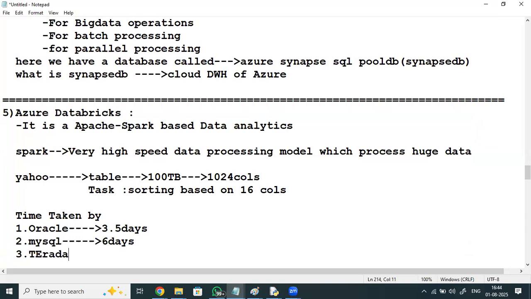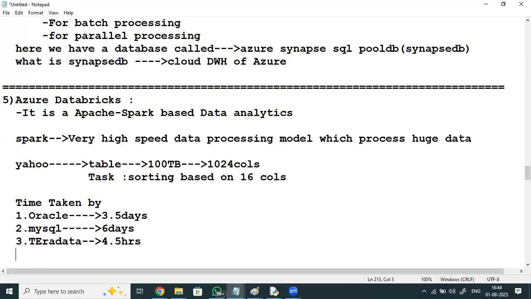Teradata is a specialized database used for data warehouse that can handle TBs of data. It took just 4.5 hours. Netezza, another data warehouse database, took just 3 hours.